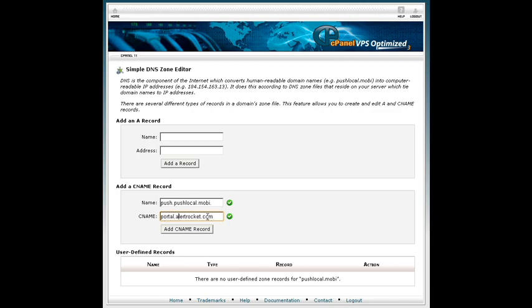And once I do the settings in my reseller dashboard, I will get my reseller at push.pushlocal.mobi. So I will type that, and my clients will also type that into their web browser to log in to their client area, or for me to log into my master reseller where I set up clients. So I hope that makes sense.